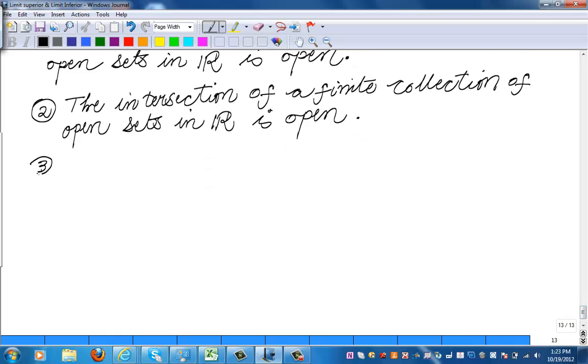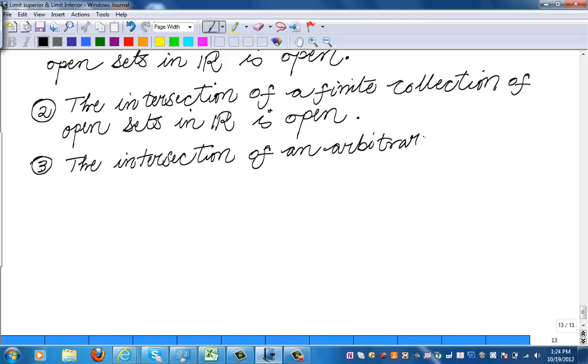Now you have corresponding statements for closed sets. The intersection of an arbitrary collection of closed sets is closed.